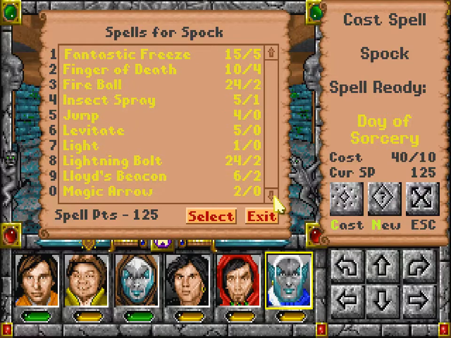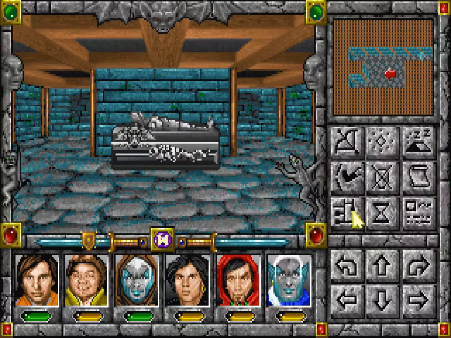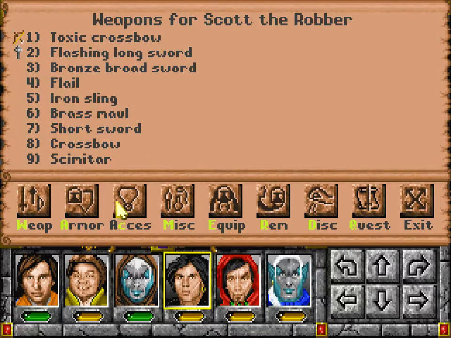So... I want to put a Lloyd's Beacon here. Yeah. Set here. And I will be able to get back here once I get to the Luck Fountain and once I boost everyone up. And also probably cast Day of Protection and stuff. But I guess until then I'll just sort everyone's inventory, possibly try and enchant some items, but I guess I'll do it on screen once I have decided on which items to enchant.